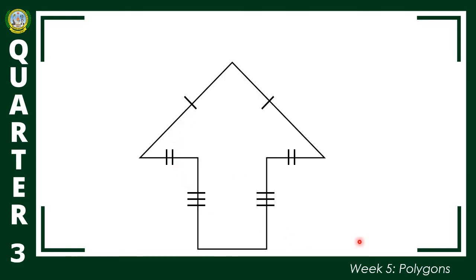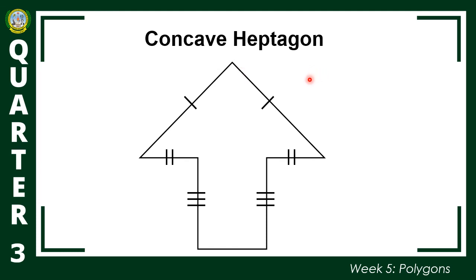For our last figure, we have a heptagon. And as you can see, may mga symbols yung sides natin. Pero, kung mapapansin nyo po, magkakaiba siya ng symbol. May isa lang, may dalawa, may tatlo, which means they are not all congruent to each other. Meron lang dalawa na parehas, pero hindi silang lahat ay pare-parehas, which means that this is just a concave heptagon. It's not equilateral. Okay? And actually, it's irregular kasi magkakaiba ng mga measurement talaga yung sides at angles. So, this one is an irregular concave heptagon.